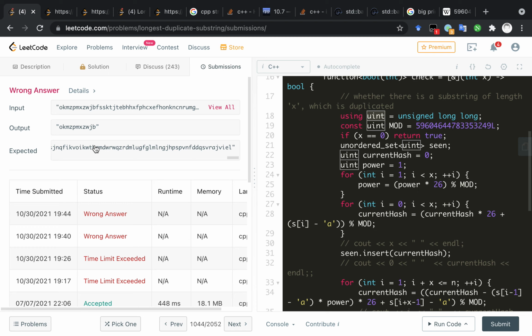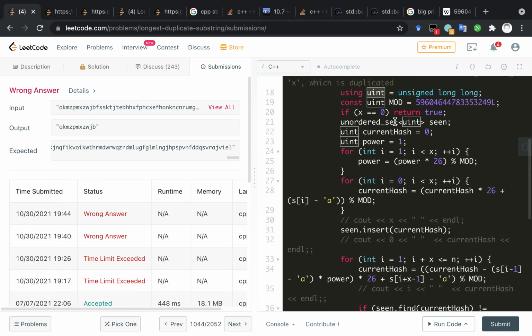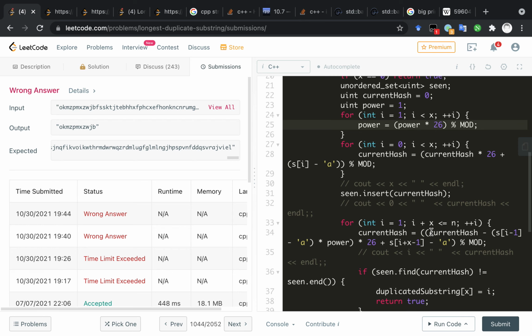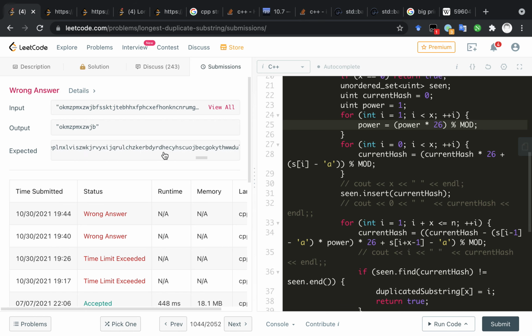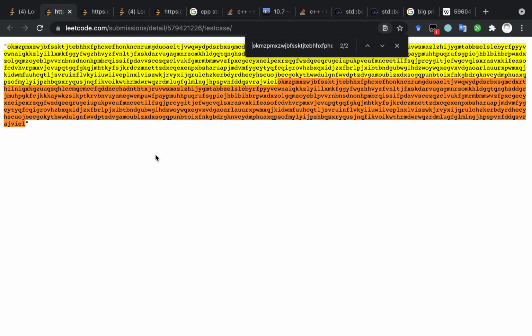If it's larger, we... something is wrong. Let's check our code together. Oops.